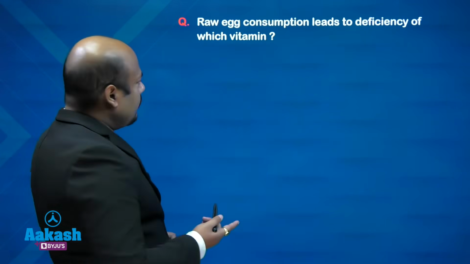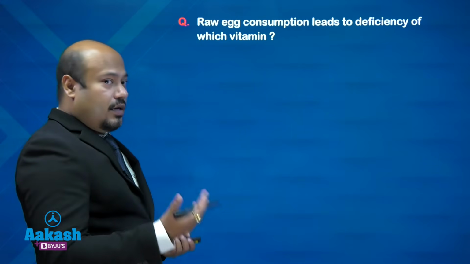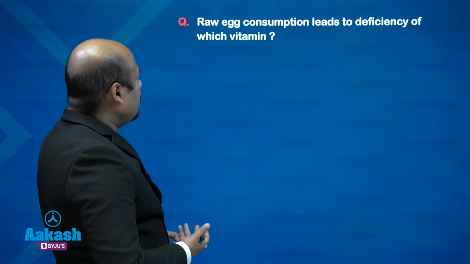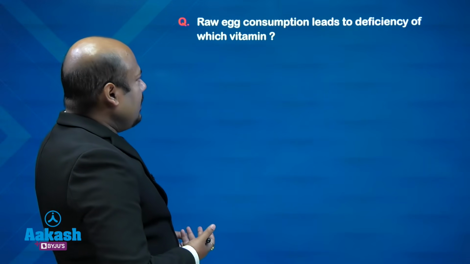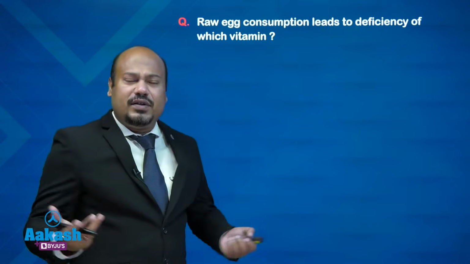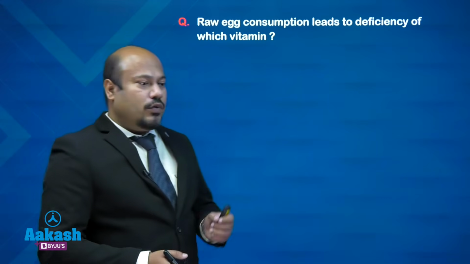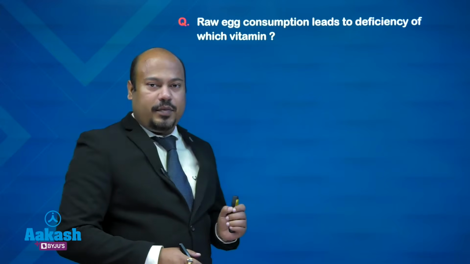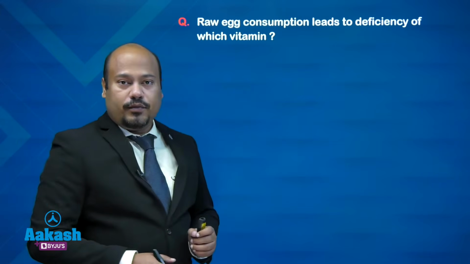Some more questions which I have heard from the students. I'm not putting the options, we can just discuss it. Raw egg consumption leads to deficiency. So see, a lot of vitamin deficiency questions. That's why every year I say the nutrition chapter is very important. Nutrition chapter in PSM, it's a very scoring chapter also.